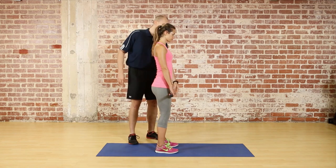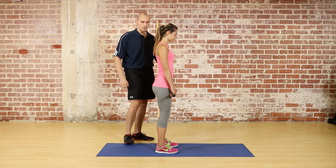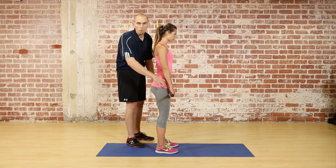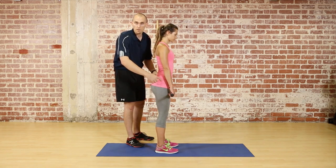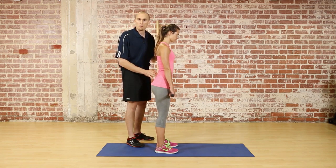So from there, we always keep the bar or the dumbbells touching the skin, so that it should always slide straight down from there. We hold the arch in the lower back, and this is done by creating what's called an anterior pelvic tilt. That's where we imagine that the pelvis is a bucket of water and we're tilting it forward, and we maintain the arch in the lower back.